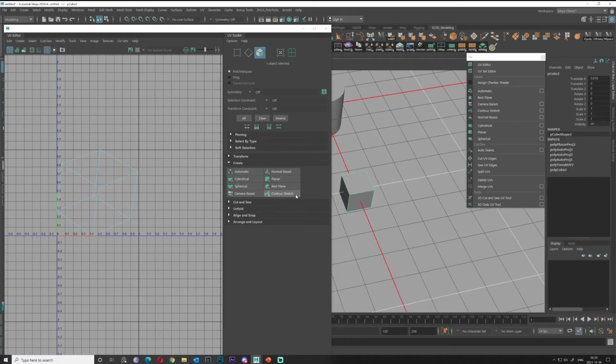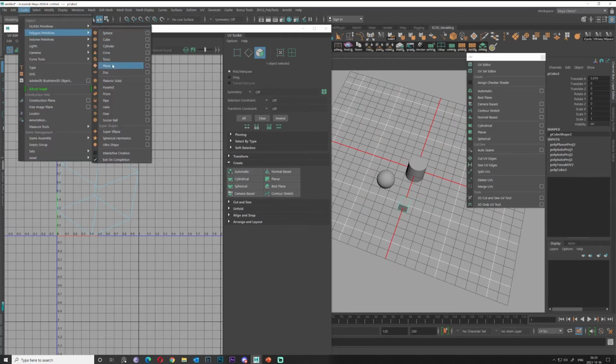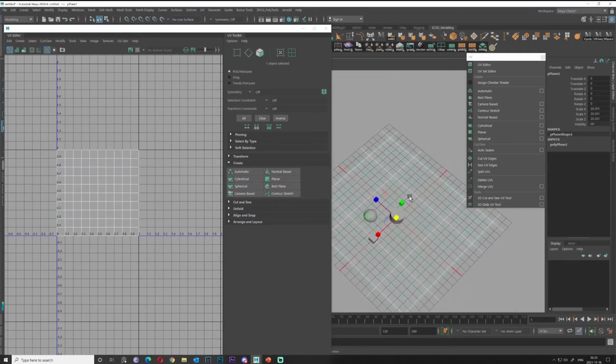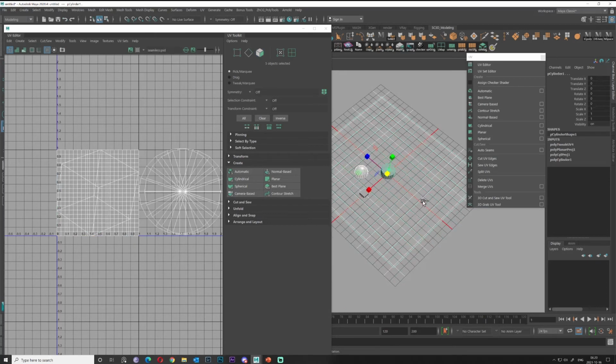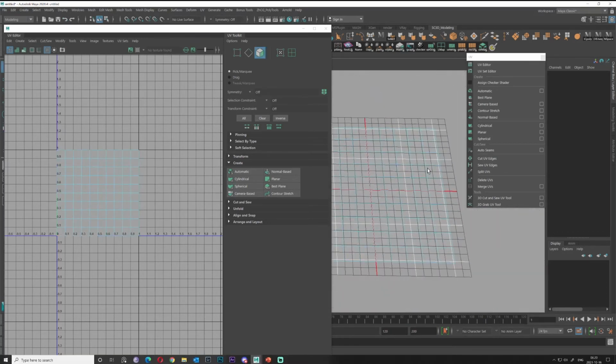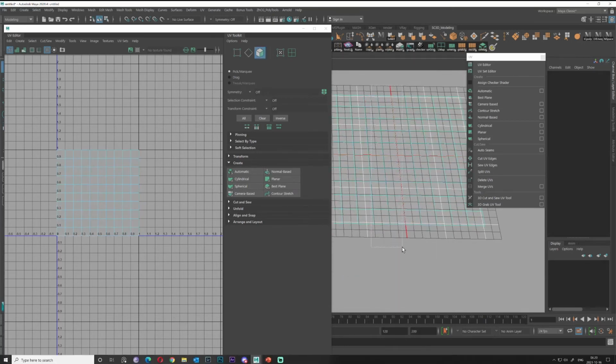And contour stretch, that one is, let's say, creating something unusual. Okay, I will delete all previous meshes, and we can create something like that.